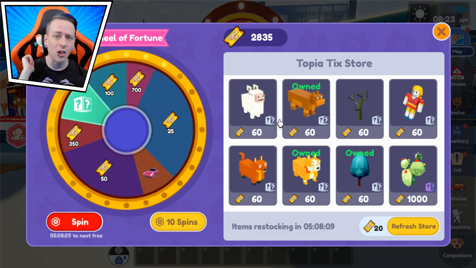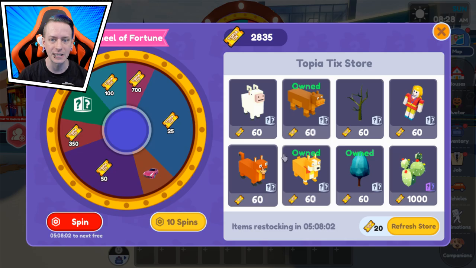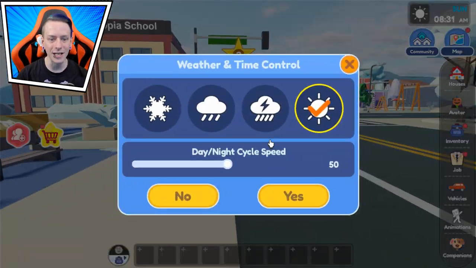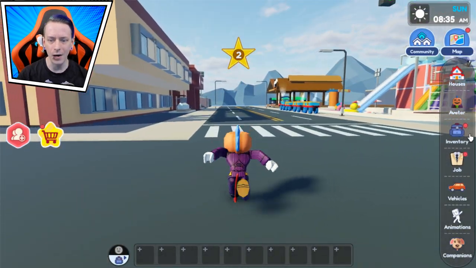But welcome back to another Livetopia video, guys. We're gonna be checking out a cool secret, and we got 25 tickets. Well, let's go over to the school. Actually, we can just wait till we get there, because why waste my time now?